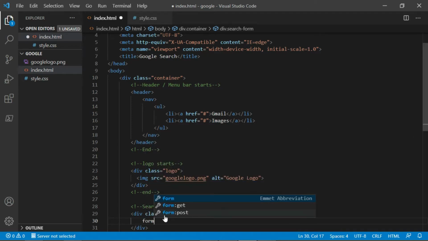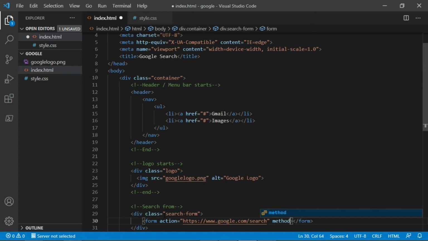So I just bring the form tag, and the action will be https://www.google.com/search. By this, all that I mean is when somebody types a word in our search box, it should automatically load Google's main page and search for the word.